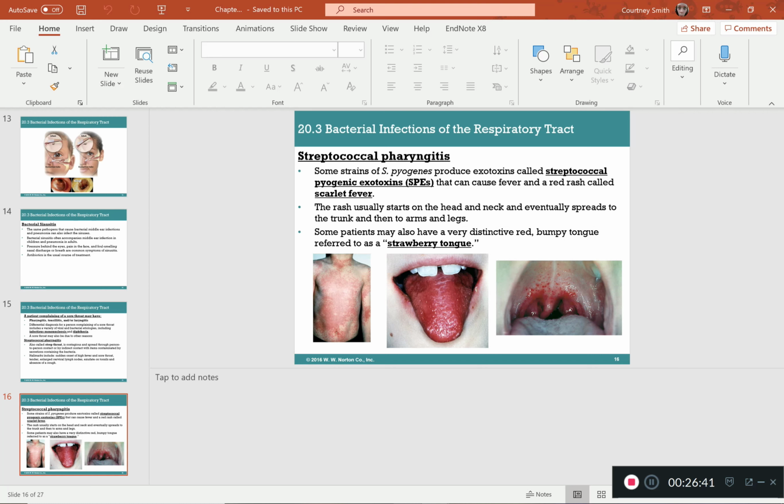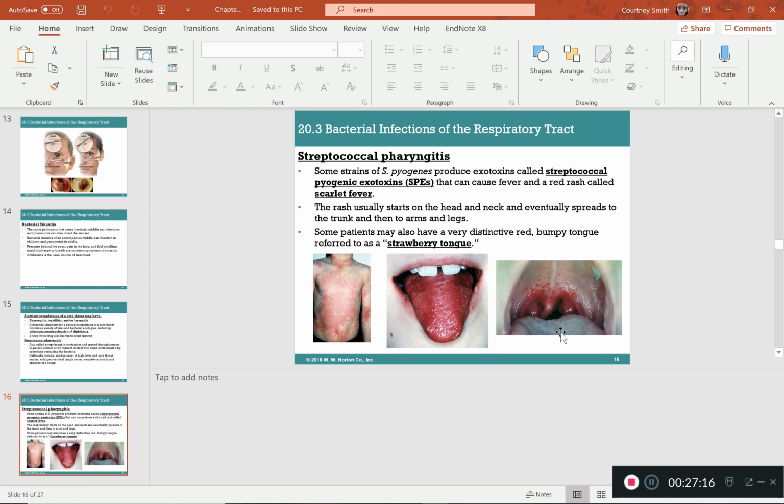But the hallmarks of it are that you have a quick onset of fever, you have the sore throat, you have the tenderness, and then sometimes you even have some swelling of your lymph nodes in your cervical area. And then also your tonsils are very inflamed, but you don't have a cough. So with strep throat, you'll get this redness on the back of your throat with the tonsils, and I call it your disco ball. So your, I believe it's called uvula, but your disco ball, you'll also have some redness there.